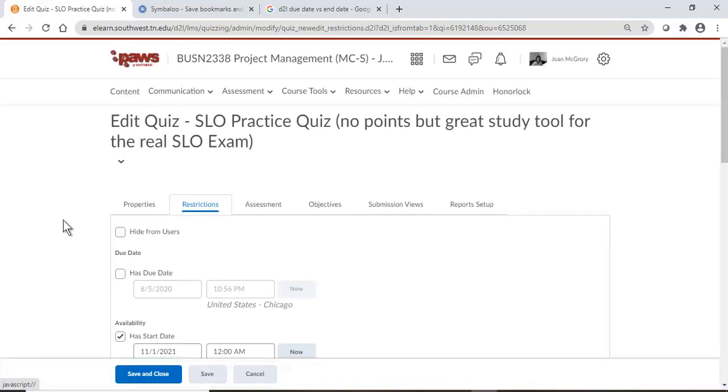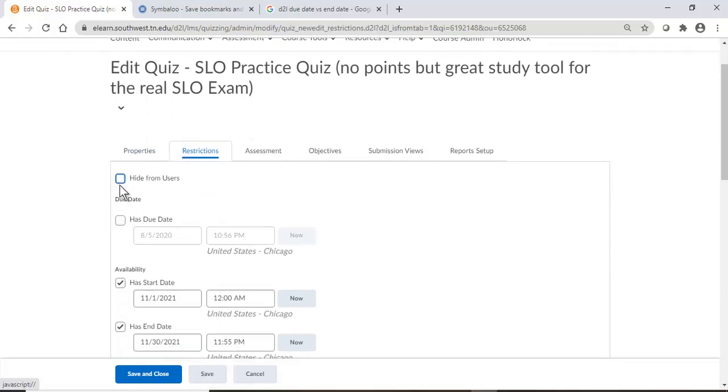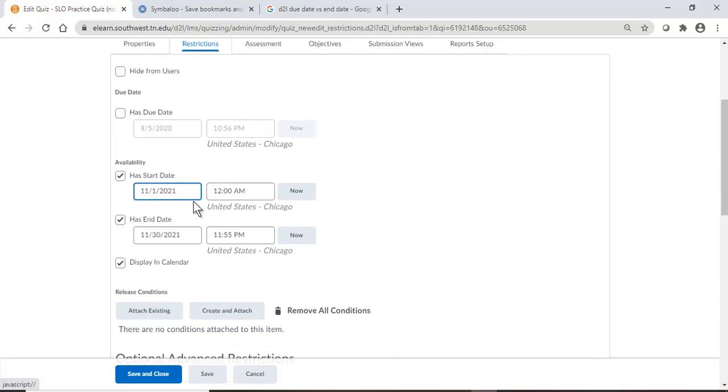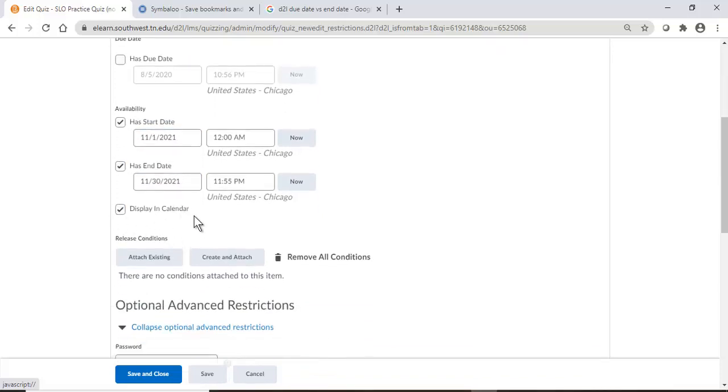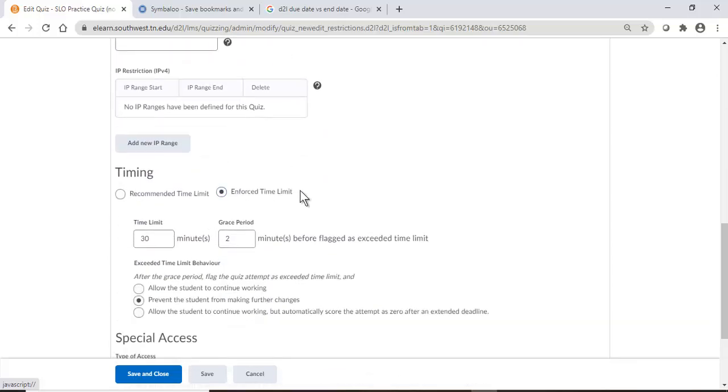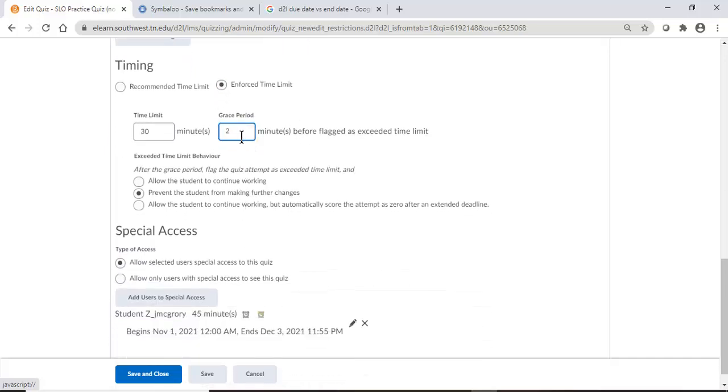So let's review. We came into the quiz, we changed to the restrictions tab, we made sure it's not hidden, we're not worried about the due date, this is basically just an alert. We set a start date, we set an end date, we displayed it in the calendar, we enforced a time limit of 30 minutes with a 2-minute grace period in case they go over.